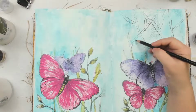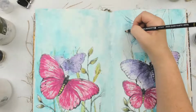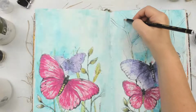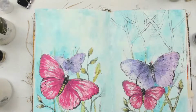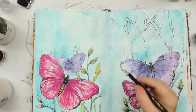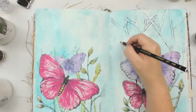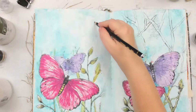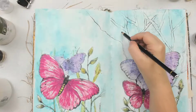And even with that, this one was too straight. But what I like about the Stabilo pencil is that you can erase with it, and it also creates a nice watery outline. You'll see that in a second. And if you have 2 pages, they could go into a different page, right? They can go.